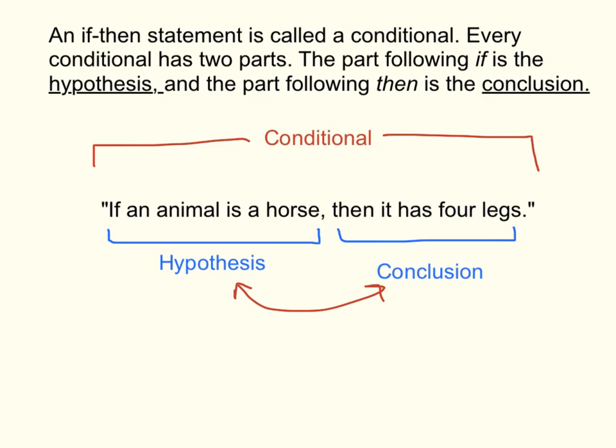You can rewrite the Pythagorean theorem as an if-then statement. So I can say, if a triangle is a right triangle with legs of lengths A and B and a hypotenuse of C, then a squared plus b squared is c squared. The Pythagorean theorem, though, has a converse that's always true. This is important. This is your key concept. If a triangle has sides of lengths a, b, and c, and a squared plus b squared equals c squared, then the triangle is a right triangle.